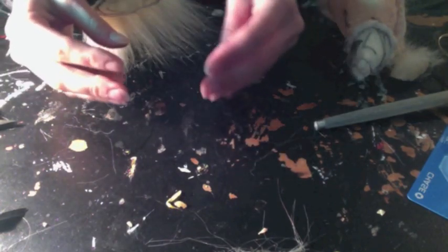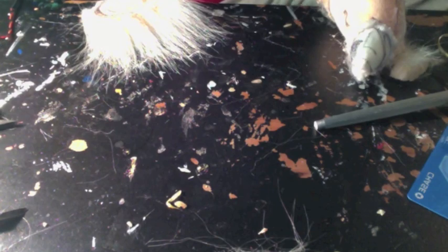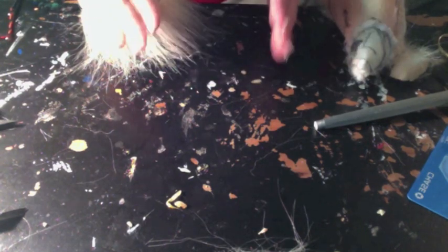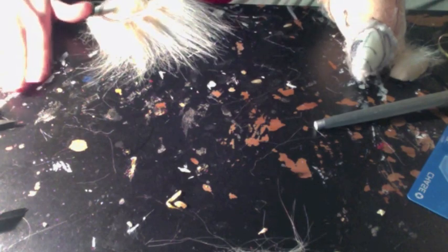Time to get rid of that super ugly seam with a dog brush. Now isn't that a poofy monstrosity? You might notice through this entire endeavor your needle has been trying to be Solid Snake and sneaking away from you at every chance it gets. But that can be easily found by moving your hand erratically, and when you feel something really sharp, you've found your needle. One done, one to go!